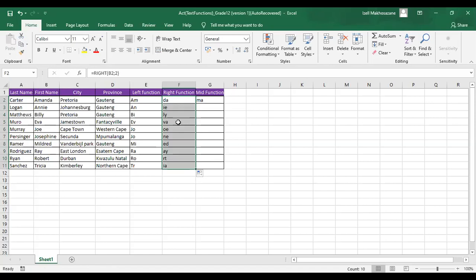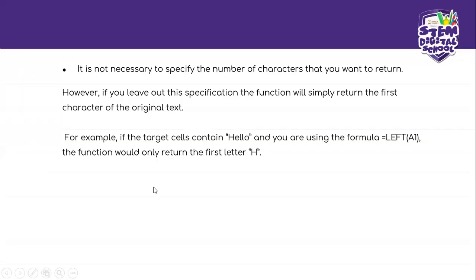Now, what I want you to take note of. You need to take note that it is not necessary to specify the number of characters that you want to return. With Excel, you can use these functions.